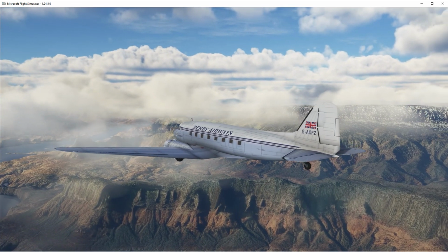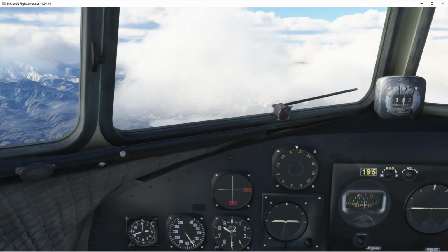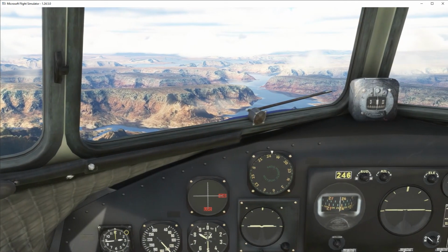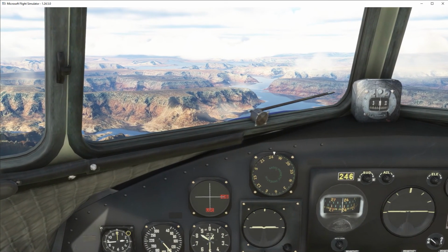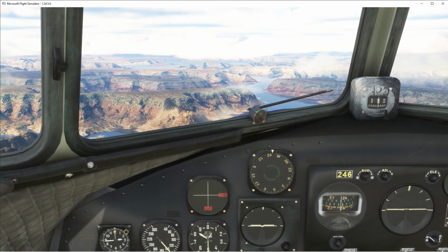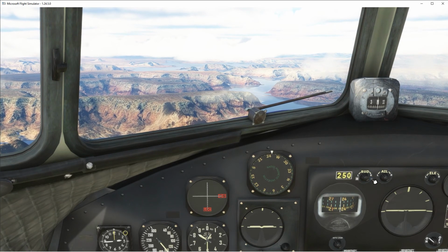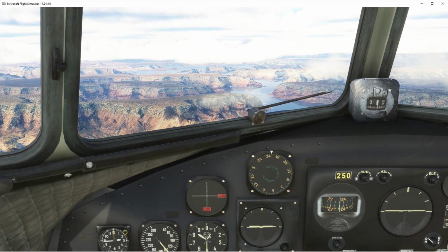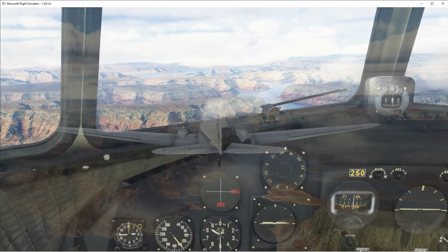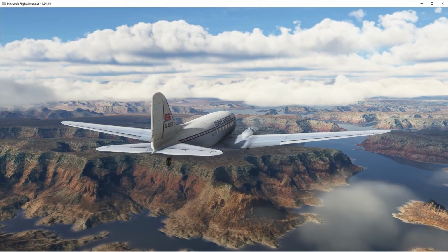All the different colors and all the different layers of rocks show up pretty good in the scenery. I have a lot of iron oxide, which is the red. I'm not sure of all the other rocks. There's limestone, gneiss, gypsum, schist. There's all kinds of rock layers in here that cover many, many millions of years of geologic timetable. So if you've never been here, you might want to put it on your bucket list to come.